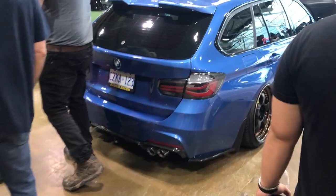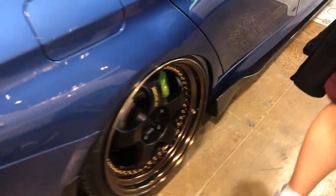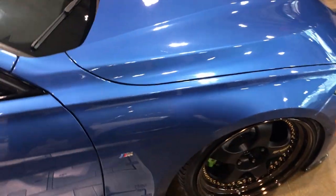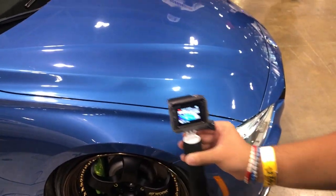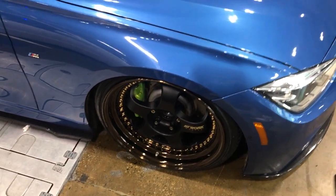R34 and R35 in the back. And Godzilla. This is really nice. Really wagon. Well, a Tegra right here. This is super clean. I like this. You know why it's super clean? The wheels? Because of the origin, the country that the brand is from. But why'd they put JDM wheels? Oh yeah. One of the most popular JDM wheels of all time.